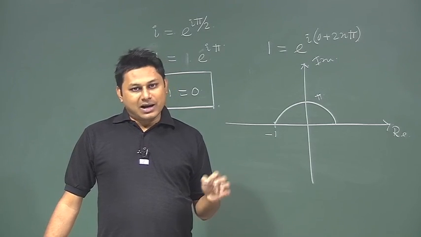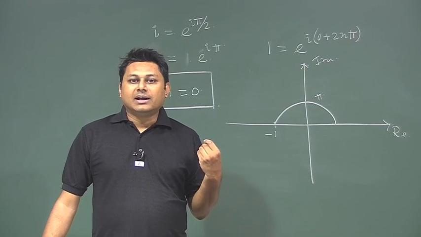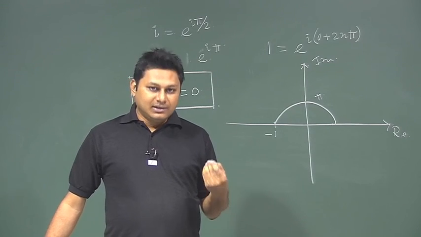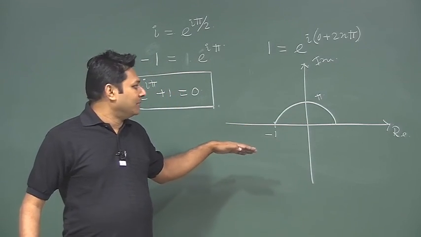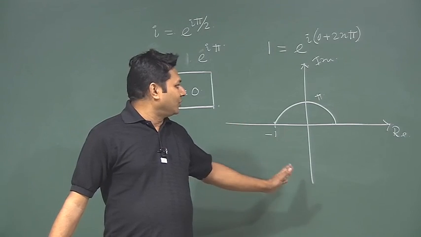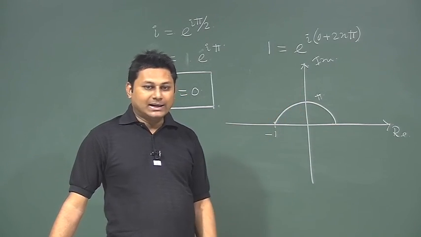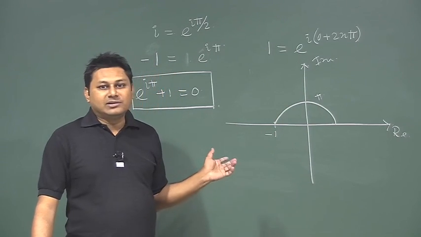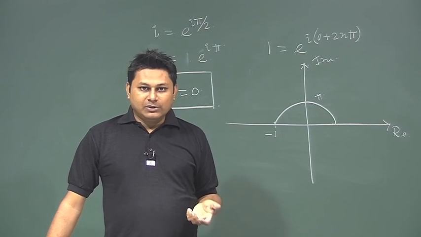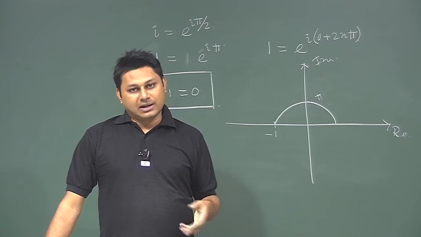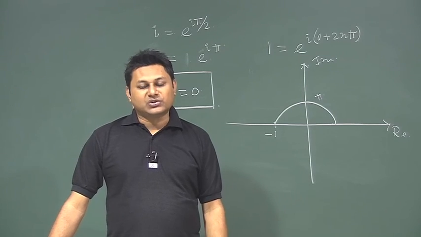So, theta and r are parameters which are useful, but apart from that you should realize that in the real case everything is over the real axis and life becomes simpler, but since it is complex, you will have an entire plane where the points are located, and not only one variable is associated with that, you have two variables, x plus iy. We need to deal with these two variables, and how this will give you some fascinating things we will learn in future classes.